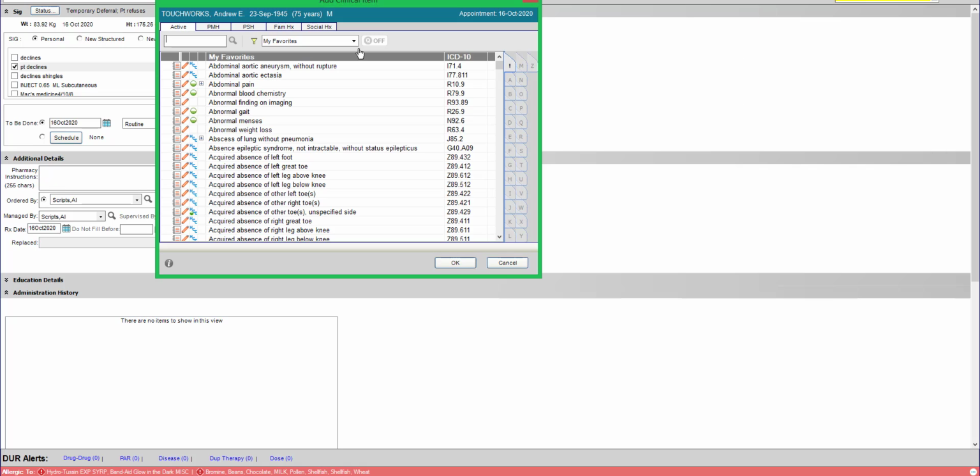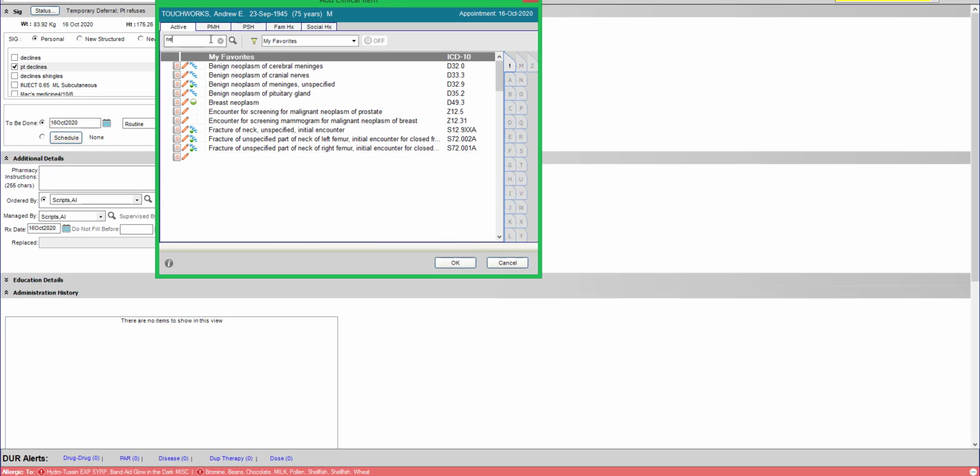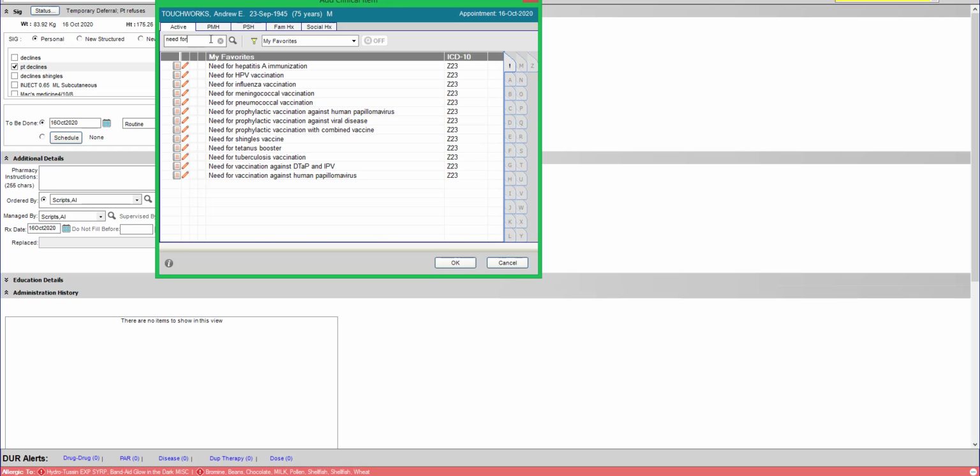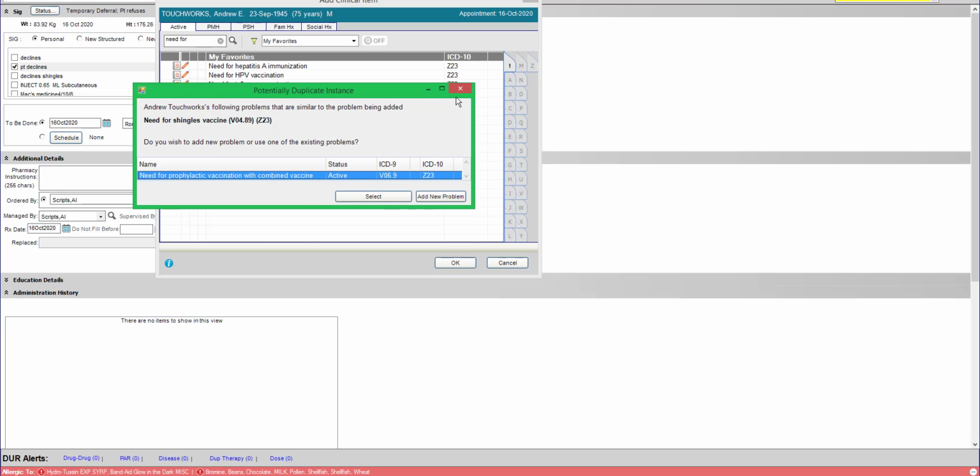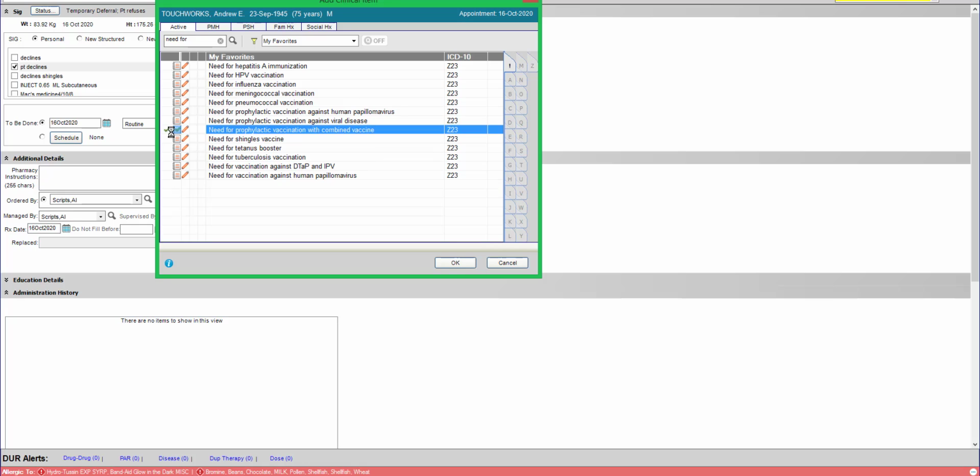I'm going to add a new problem, and I'm going to put need for shingles vaccine. Forgive me, I chose the wrong one. I'm going to just click on the words, but be sure to uncheck that box because I'm not going to assess that in any way. Click OK.